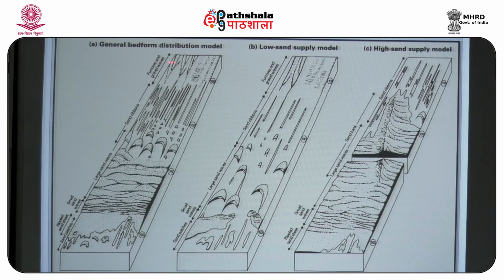In this case, this offshore region is characterized by furrow structures only. Here the depth is the same, but here we are getting sand ribbons. So, the total phenomena, that is the disposition of these bed forms, shifted seaward if the sand supply is high. So, tidal intensity as well as sand supply both cumulatively control the disposition of these tide dominated shelves.